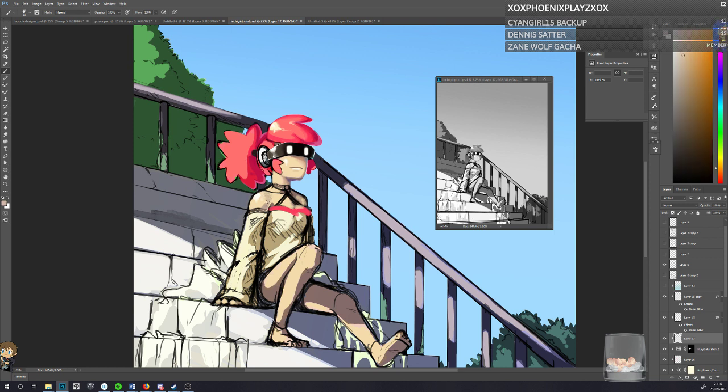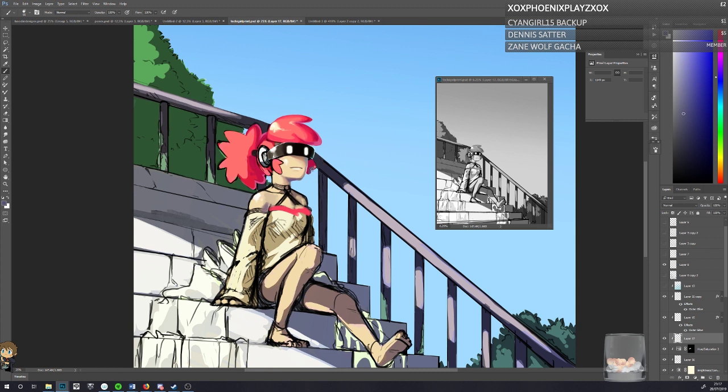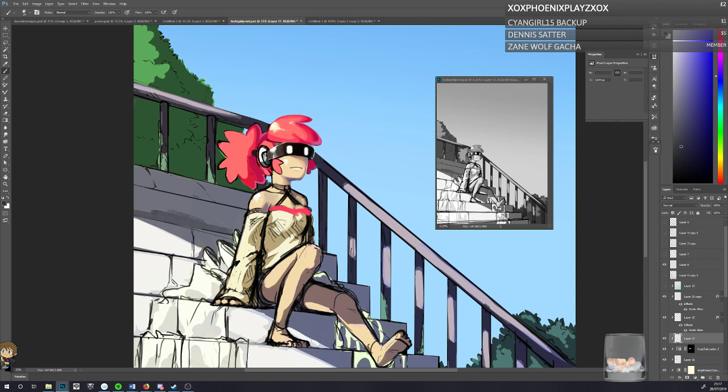Now this is metal, so metal is not going to react the same way as skin. I can get away with using much stronger contrasts, and technically it would be more reflective than I've drawn it, but I don't really think I'm good enough of an artist to figure out how to put all of the extras in here. I can put a little bit of the colors though. So I can put this color in from this. That's one color I can do. And I can have the same thing that pops up under here. And that'll actually help me contrast this sky a bit more.